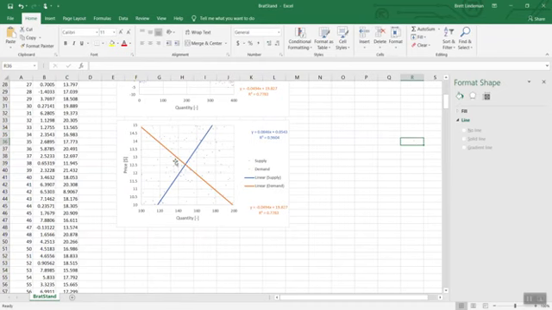And now I can estimate that pretty well. If you wanted to estimate that further, you could just continue zooming in until you have as many significant digits as you want. At this point, I would say that the intersection price is going to be about $12.50.